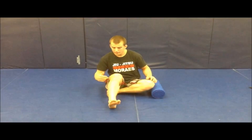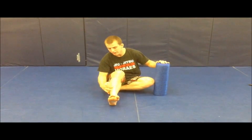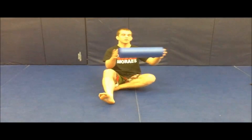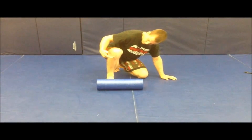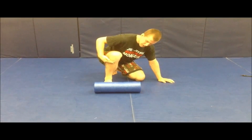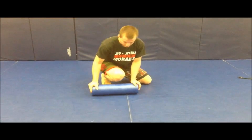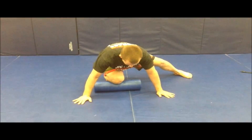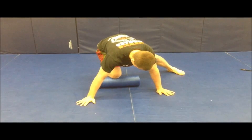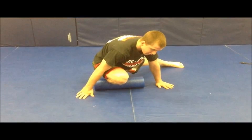What I'm going to show is a foam rolling exercise to release all the fascia and the blood in your anterior tibialis. Take your foam roller right in front of you and start by putting the bottom part of your knee — the top part of your shin — on the foam roller right in the middle. One leg out, and you're going to use your hands to support. From here you're going to roll all the way down to your ankle joint and back up.